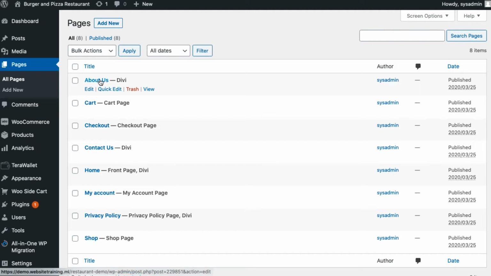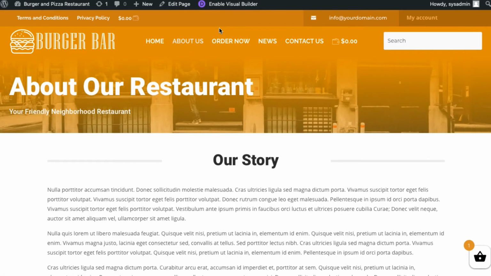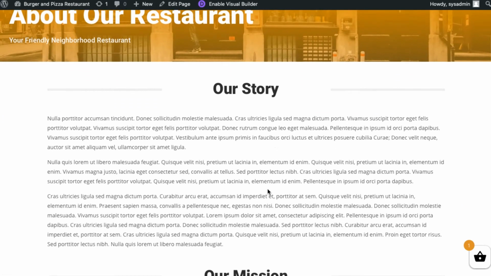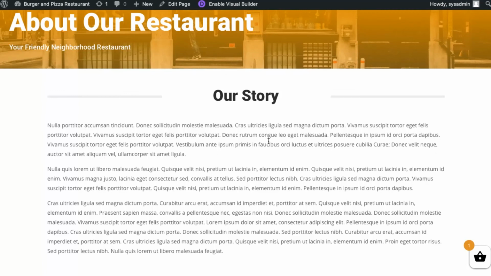Look, we have the About Us page, your shopping cart, checkout, contact us, home, my account, privacy policy, and shop. Now, depending on the site that you got from us, it might be a little bit different than this, but this is basically how it works. If I want to edit one of those pages, let's say, for example, that I want to edit the About Us page. You did give us information to put on here and pictures and such, but you want to change some of it.